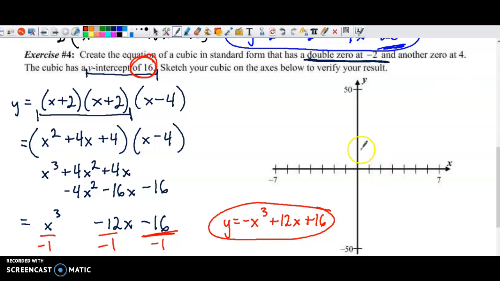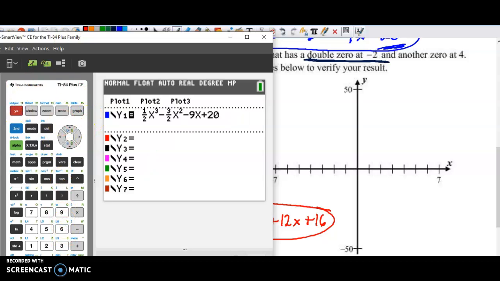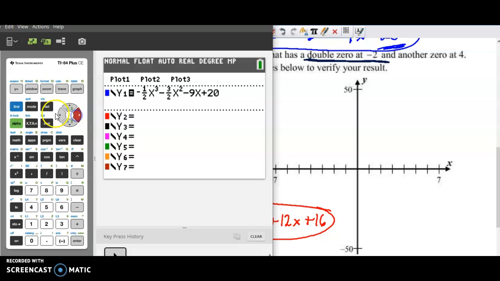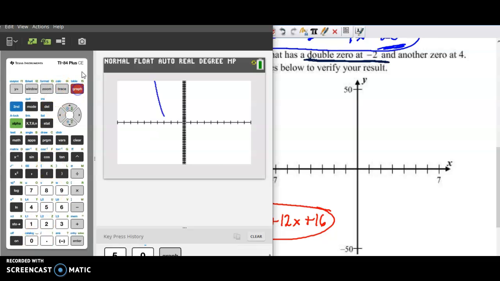And before I show you my graph, let's look at a graphing calculator. So I'm going back to y equals, and we had a negative in front. Let me just delete that fraction now. Delete, delete, delete. Plus 12x. I should have just cleared this out. This is going to take me a long time to do. Gotta even delete that. Let me just write plus 16. Delete, delete, delete. Alright. And then my window now is just going from -50 to positive 50.